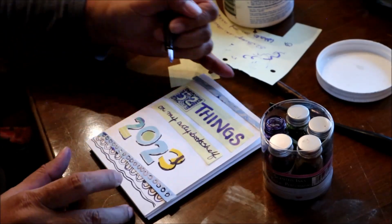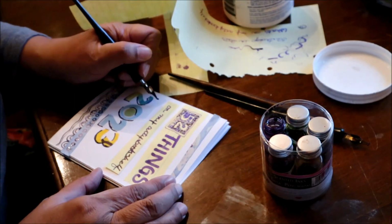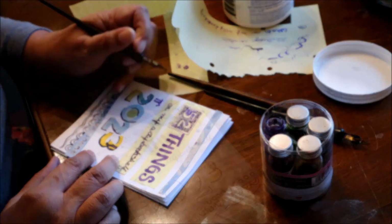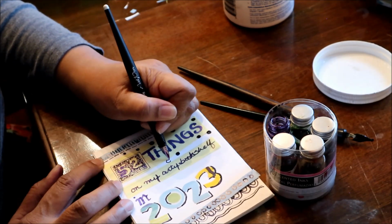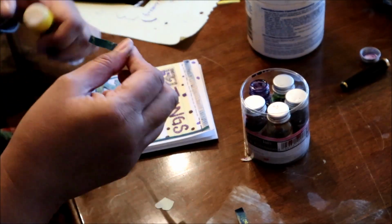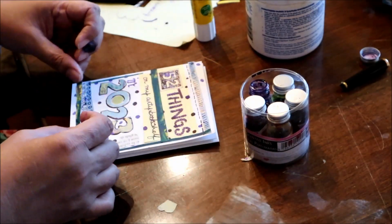Just thinking as I go along, what do I want to do next? Not thinking about the overall composition. I'm trying to be as intuitive as I can. Oh, and here I remembered that I've forgotten that word. I don't actually have any formal calligraphy here, even though I got out the book. I'm using the calligraphy pen, so I decided to add the word in a fancy Gothic-like script. Somewhere along the line, even though I was being really careful, I ended up blobbing ink onto my page. So I decided to add more circles to disguise the fact that I had a couple of drips there, because if you do something accidentally and then do it again, it becomes a design element and not a mistake.